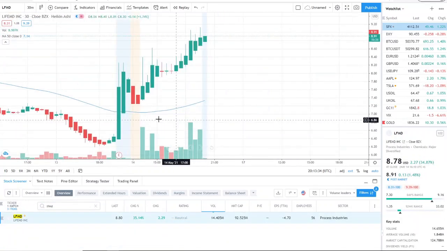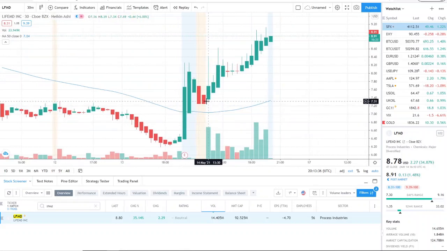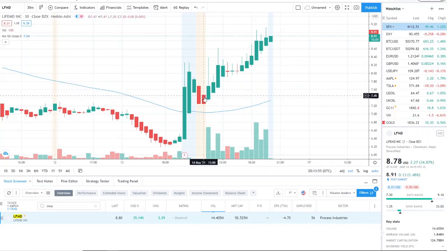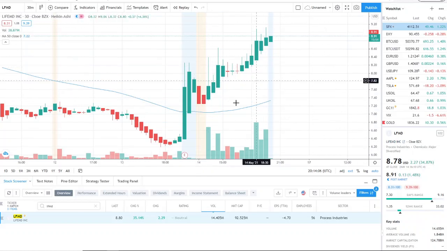So here we are with it at the bell. It was sitting close to $7.30, took off to a high of $8.39, came back down, right? And it took off to about $8.62, and the rest of the day it just kept on growing. So this was a home run for the day, LFMD, and it needed volume, guys. This was pretty low in volume, around 500,000 in pre-market. So it needed a lot of volume, and look how the day ended up. 14 million in volume, another home run for the taking on this one to end the week. Pretty strong, guys. Pretty interesting day.